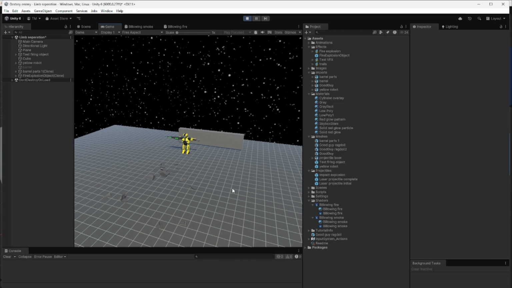One thing to note, if you are working with VFX graph and you've watched any of my other videos on that explosion, is that I made the explosion on Unity 2022. They changed around the VFX graph for Unity 6. I'm running Unity 6 right now.